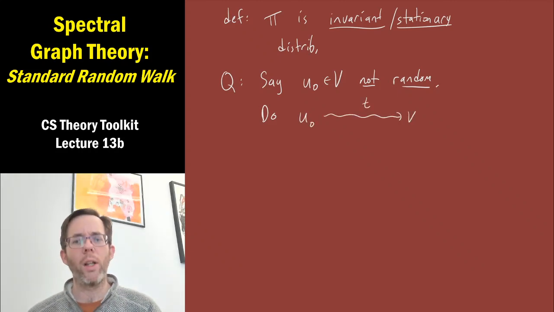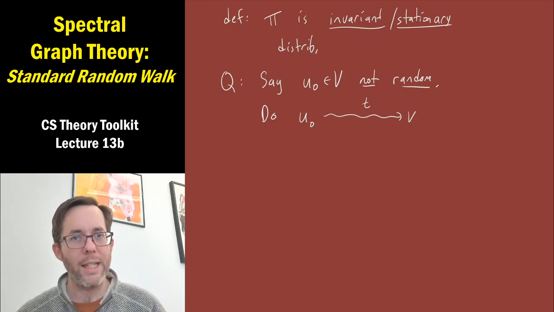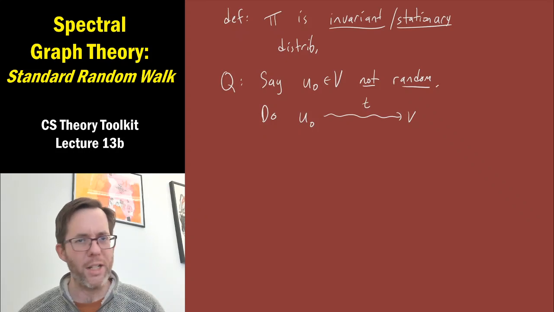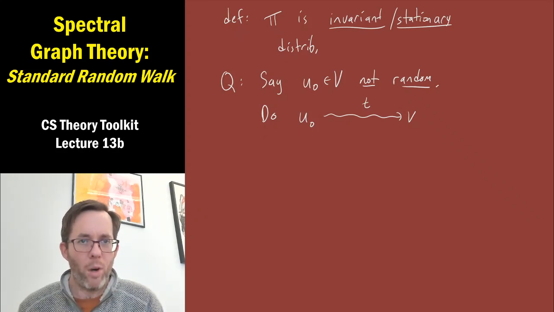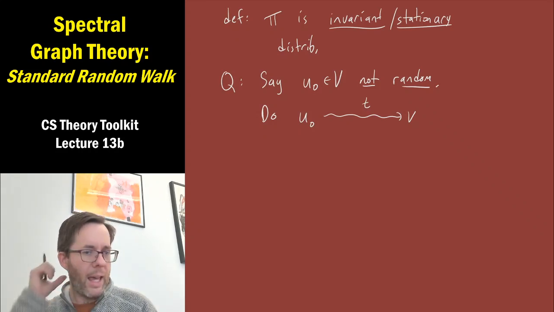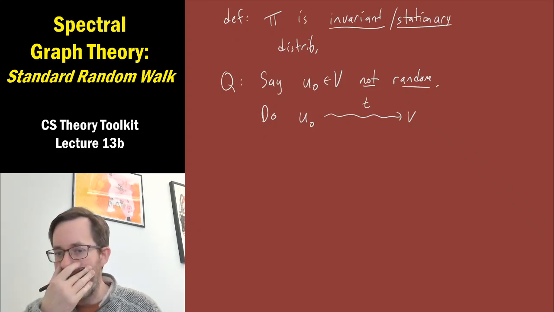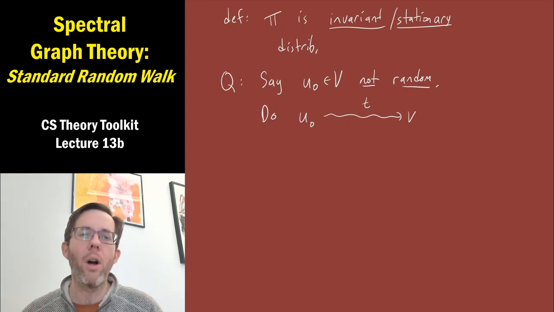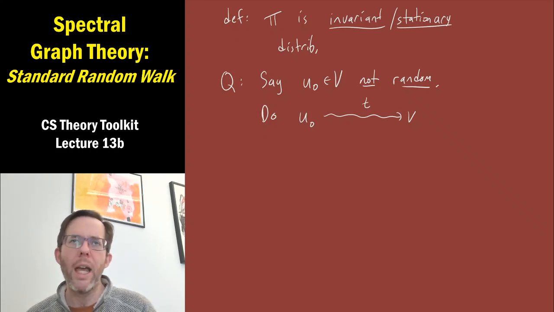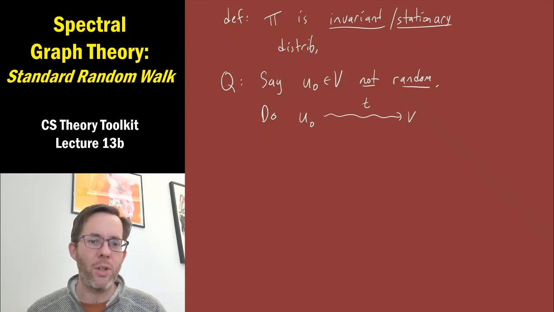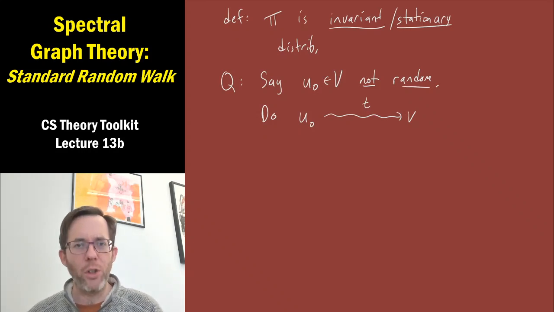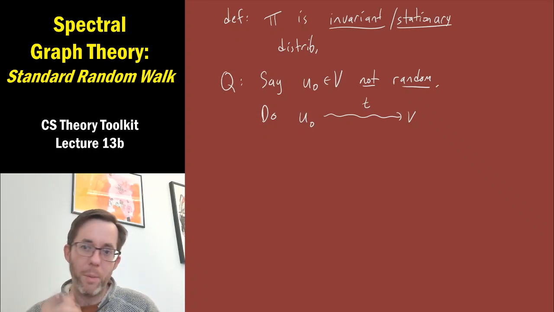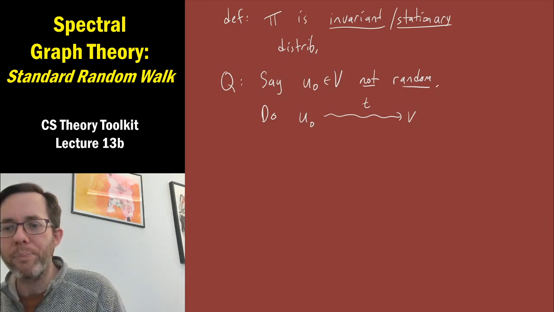I forgot to mention this a while ago, but you can see now the reason why we disallowed vertices of degree 0. Because if you have a vertex of degree 0, and you imagine starting there, then there's no way to do a random walk from it. It no longer makes sense. And if you recall the definition of the stationary distribution, it gives 0 probability to isolated vertices because they have degree 0, so it's kind of unnatural to consider them. That's why we don't consider them. In particular, you can't do a random walk starting from them.